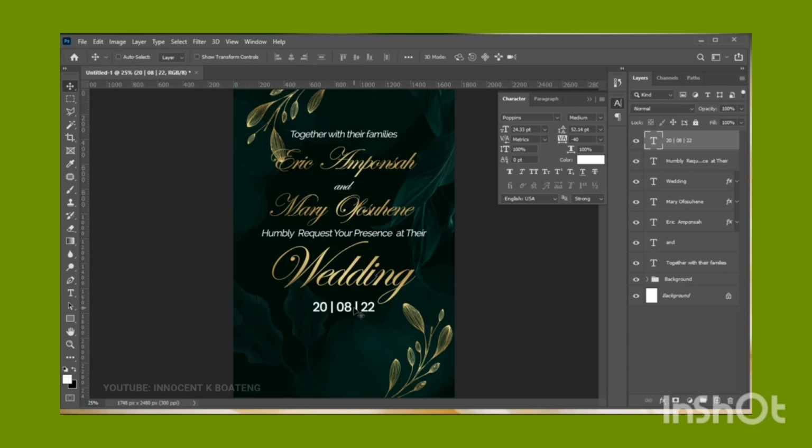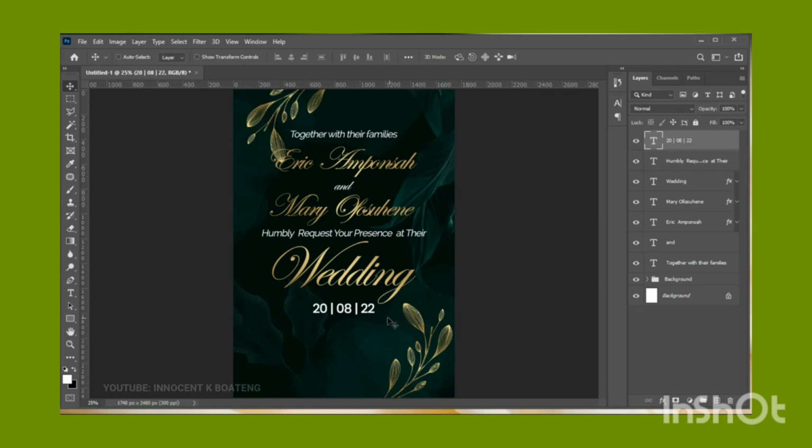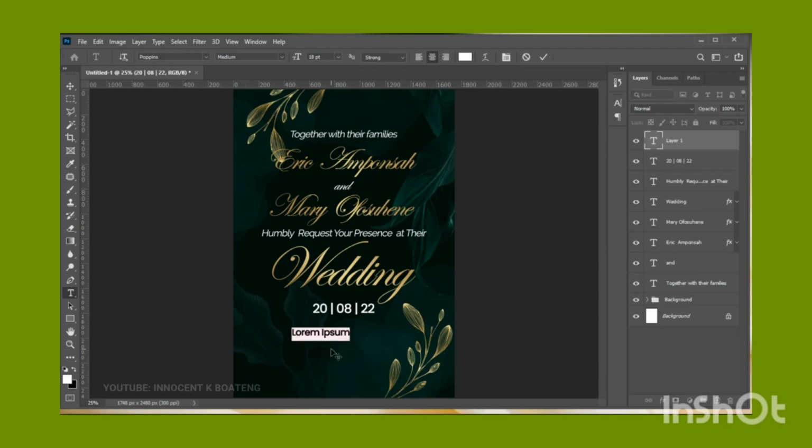Now we want to stylize the text a little bit, or the date a little bit. We want to just put a couple of things on top of it, and to do that we are going to use a font called Vintage Decorative. So we choose our text tool, and then we can left click on any part of this. We are going to change the font here to Vintage Decorative Signs, and then we are going to delete all of them. The actual sign that I used was K over here. So you realize that for any text that you type, it is going to give you a sign.